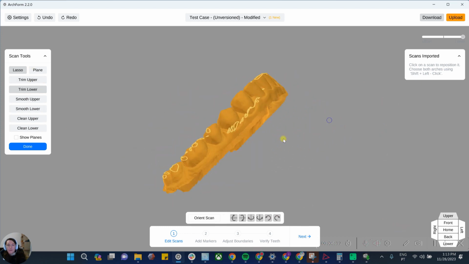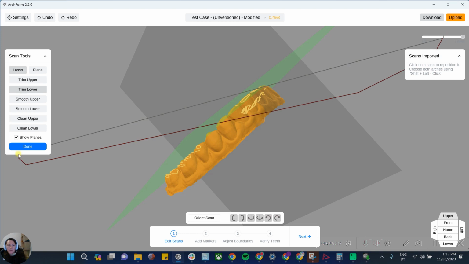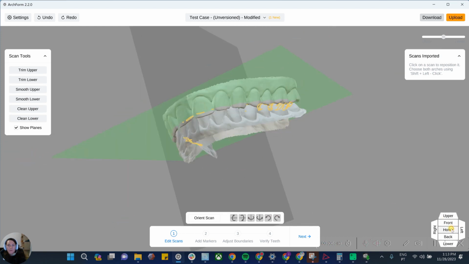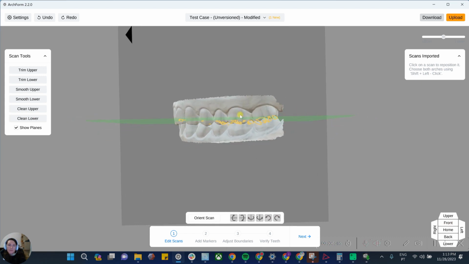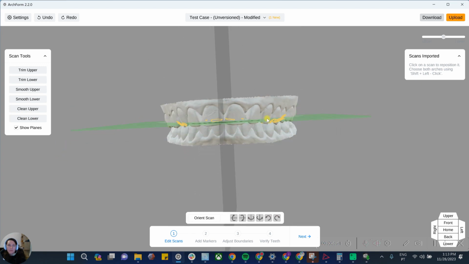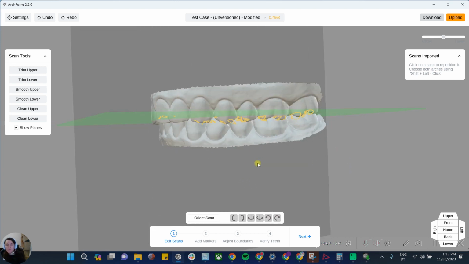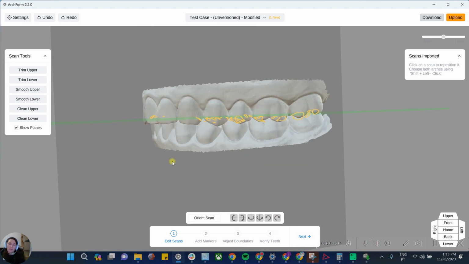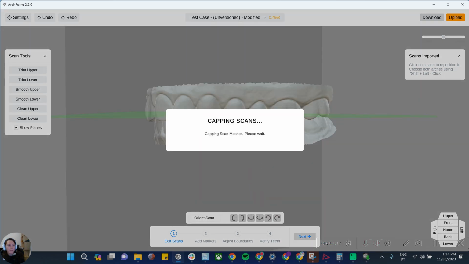Okay. Before clicking next, it's important to check both your models. Make sure that they look quite parallel, pretty short, even heights when looking from this plane. And that way we'll get very nicely trimmed models with nice bases. So just be cautious to move on to this point, because if you press next and have to come back for any reason, you will have lost all of your trimming and model orientation. So super important not to click next unless you're 100% sure.